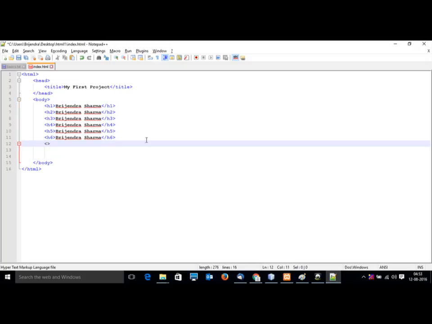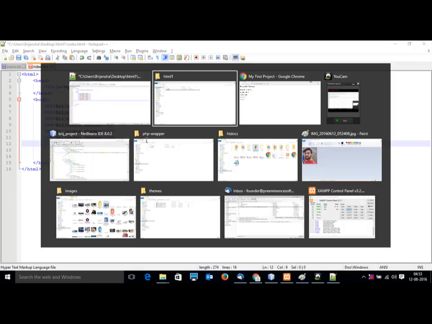An important part, we use images in web pages. In our website we use lots of images. So we go with the image tag. First of all, we will be needing an image. So we'll select it.